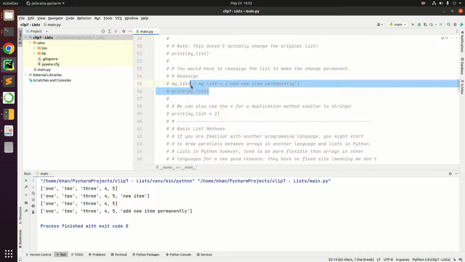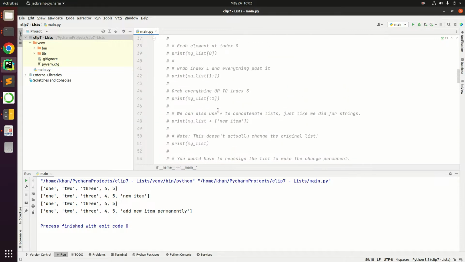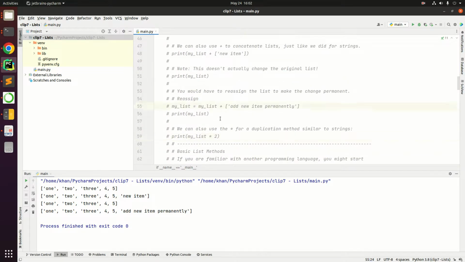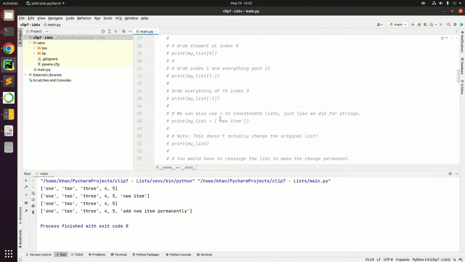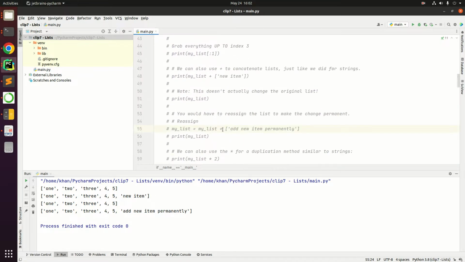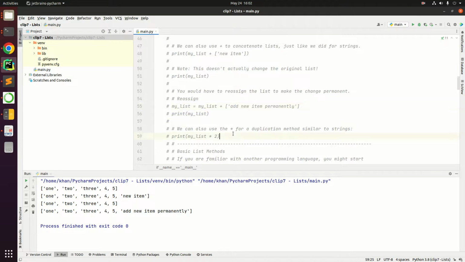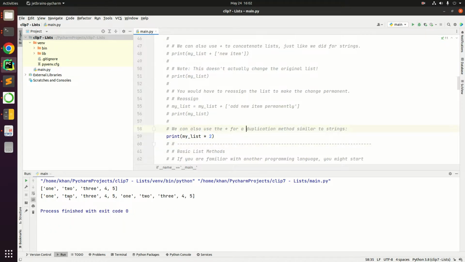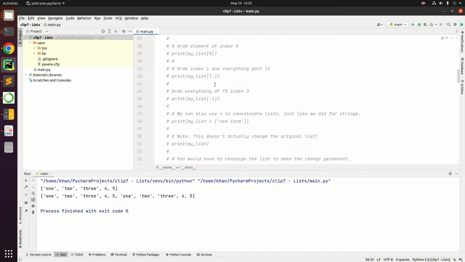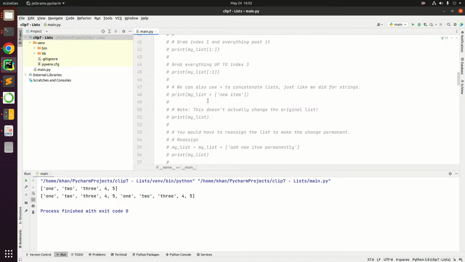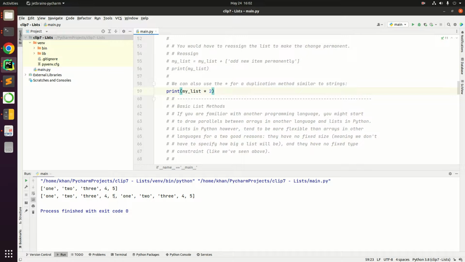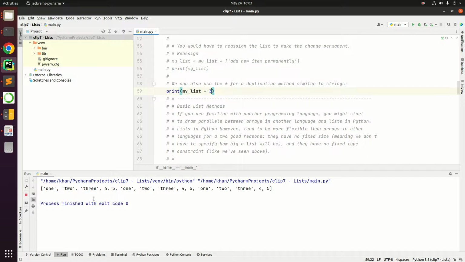So this is reassigning, and we can also use my list. I can also multiply it. As you remember, by multiplication it will be printed twice. So let's just try 1 2 3 4 5, 1 2 3 4 5. I will comment this one for clarity. If I have to repeat it 3 times, then this will be printed 3 times. Again 1 2 3 4 5, 1 2 3 4 5.